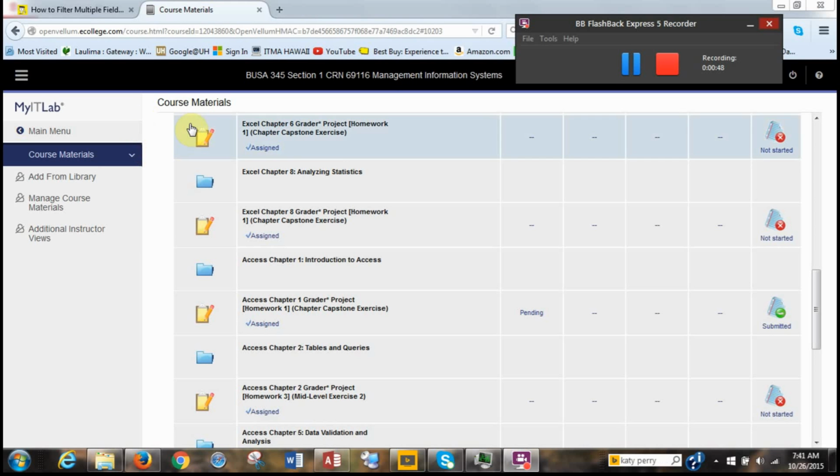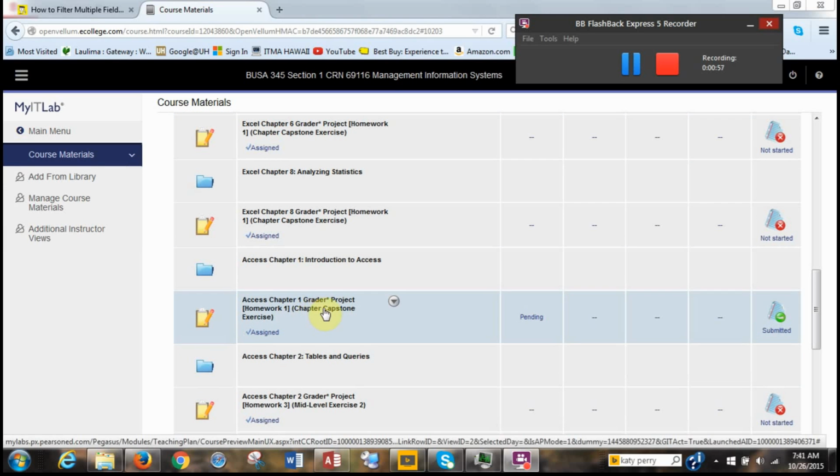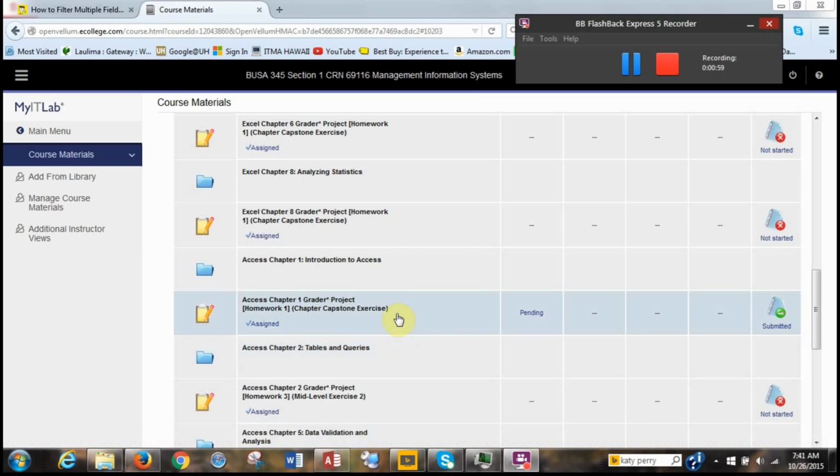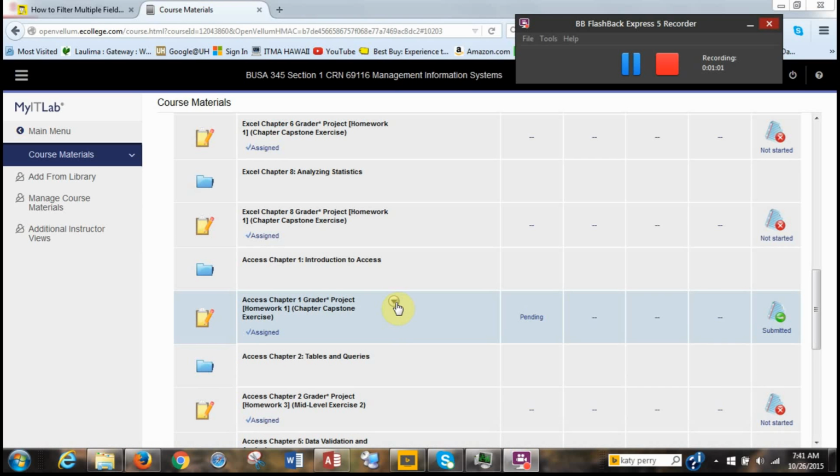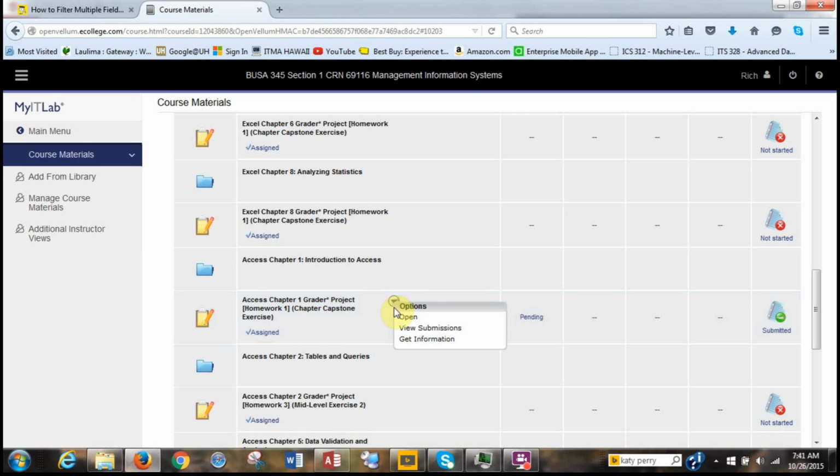Once you're on this page, you'll see the menu on the left and course materials. You can scroll down to the Access Chapter 1 Grader Project, and as you hover over this, you'll see options. You click on that and then click on Open.